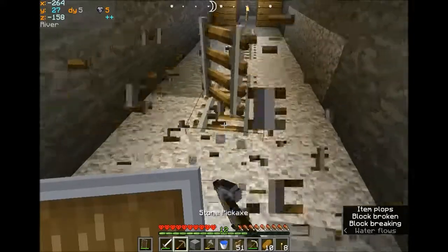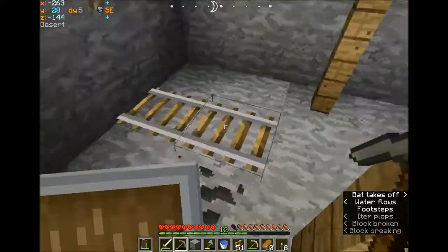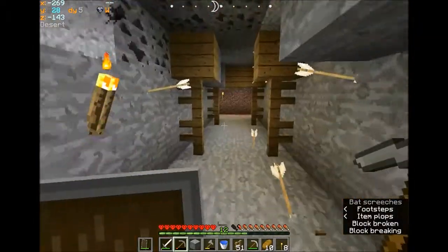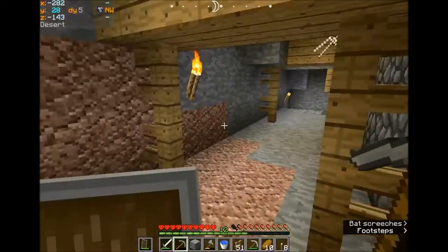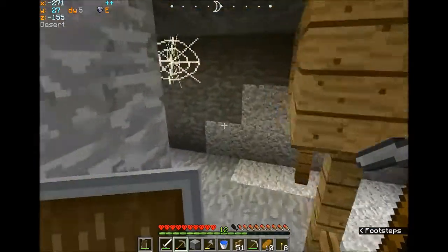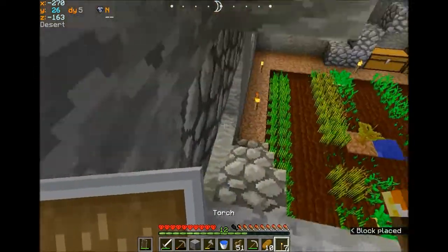I'm going to have to make me another pickaxe here pretty soon. Okay. Let's just collect these rails and we'll head back to home base. Which is this way. Put away our findings. Looks a little dark. Let's just drop a torch there.